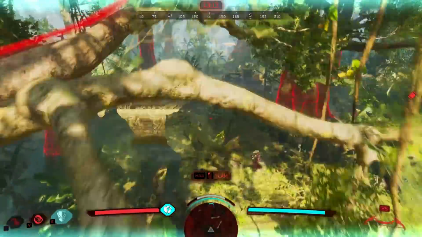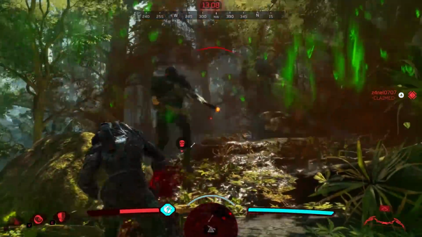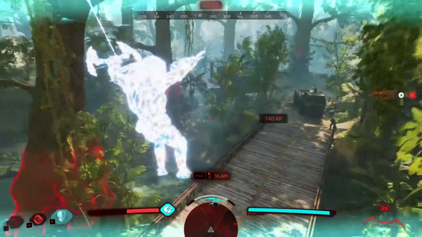Got him. Claim that. I'm out of here. Explosive damage. Quick claim.